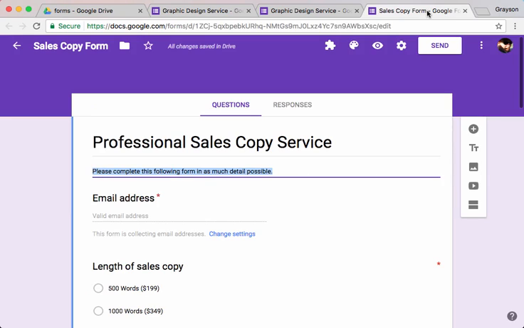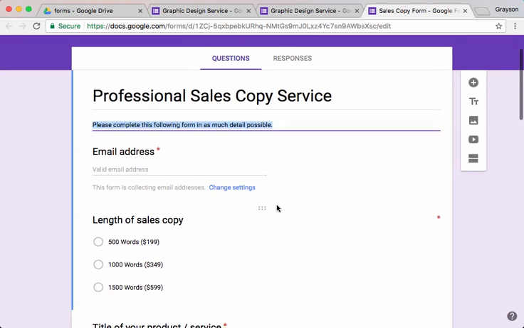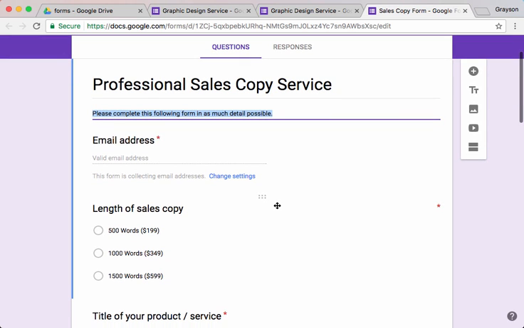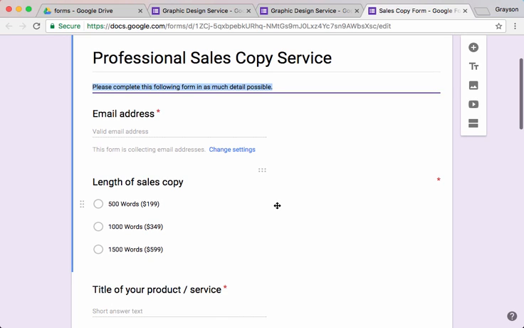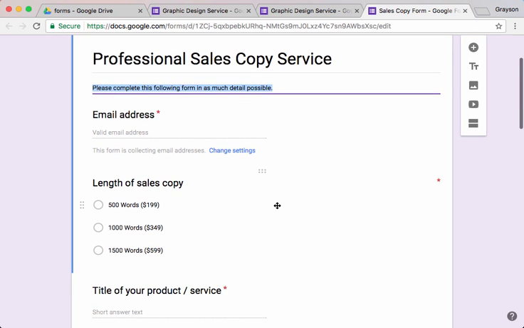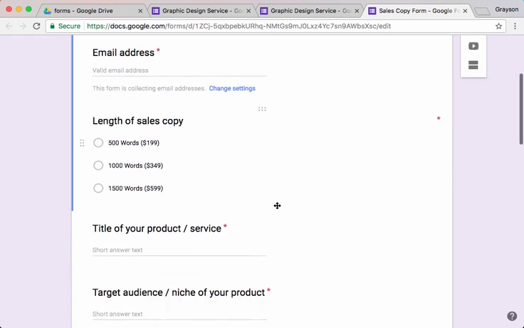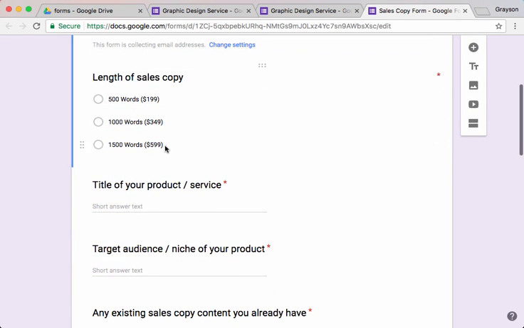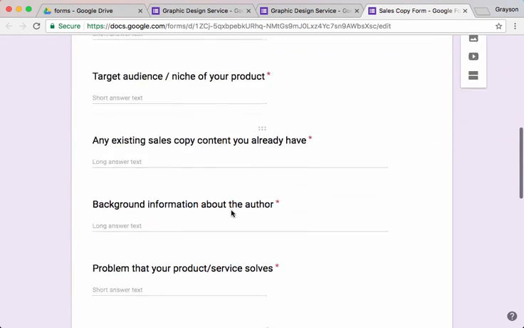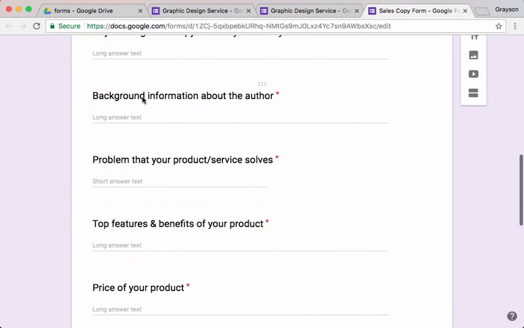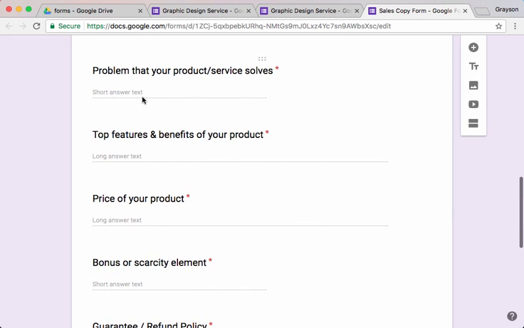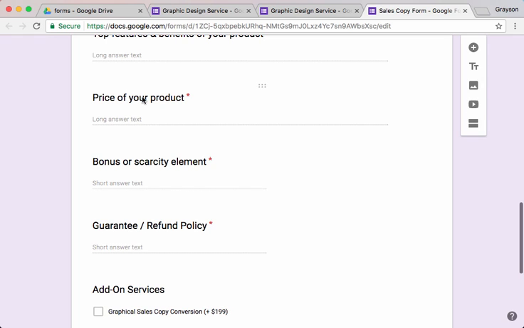And I'm going to show you now one of the sales copy forms that I've created. And this is actually a working form that one of my clients uses. I created it for him, and I was wanting to see if it converted well. And truth be told, it actually has. So as you can see, this is nothing fancy, nothing super complicated. I just simply asked what kind of service they want. And then there's a couple more detailed questions here, asking them about their audience, their niche, some background information on them, because this is something that the sales copywriter is actually going to have to really dig into to be able to create a good sales copy.